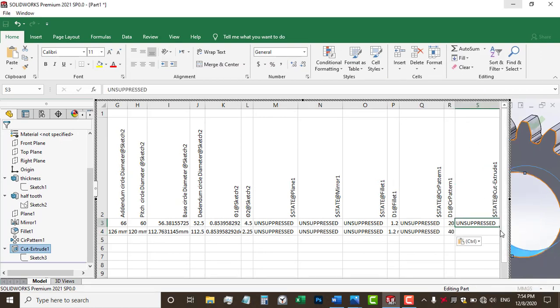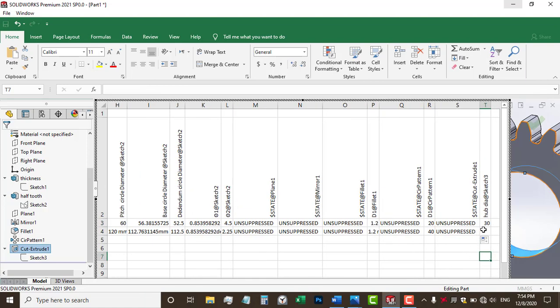I'm gonna unsuppress this extrude cut and the hub diameter, which is 60 millimeters. Now the other gear is ready.